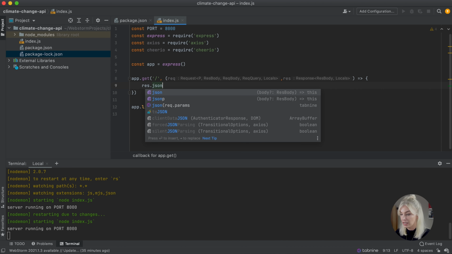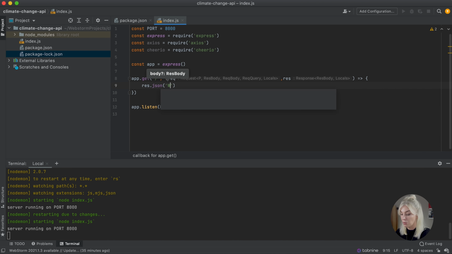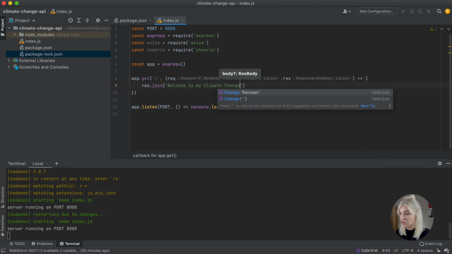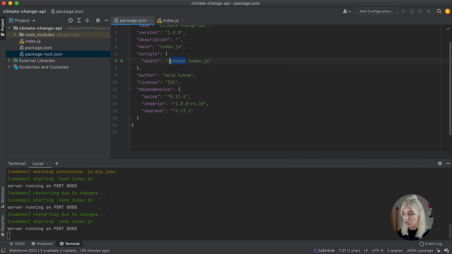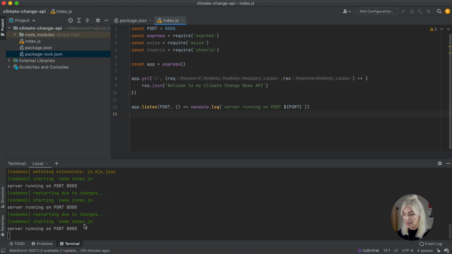And then res.json, and then let's just write something, welcome to my climate change news API, and click save. Remember, Nodemon is listening out for any changes. Okay, Nodemon's restarting due to changes. It's starting on index.js.